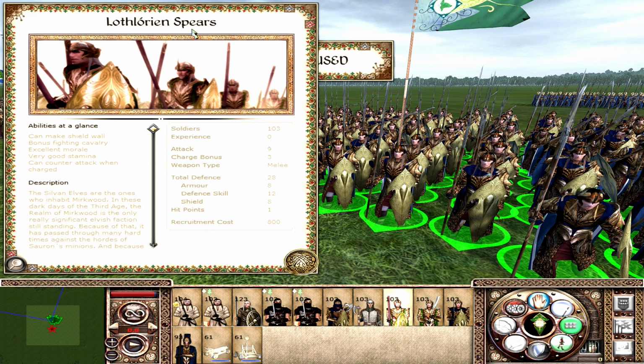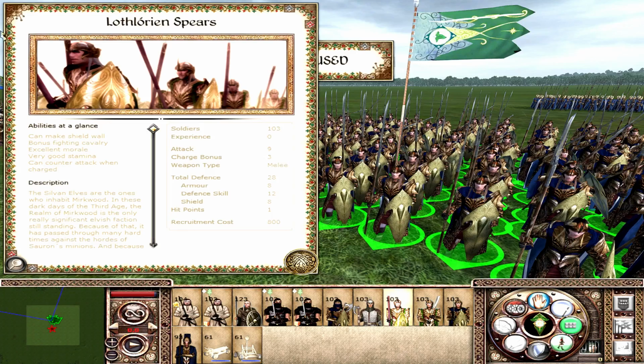At least Lothlorien have still got relatively simplistic names for my tiny brain. But an attack of 9, again, that's high for a spear unit, even one that costs 800. And again, the total defense is 28, so they have identical defensive stats to the axes. Only, of course, they add a shield wall and a bonus fighting cavalry to this, so they can be used out on the flank. Or, of course, in a siege, they can be used to mount a very difficult to break down front line indeed.